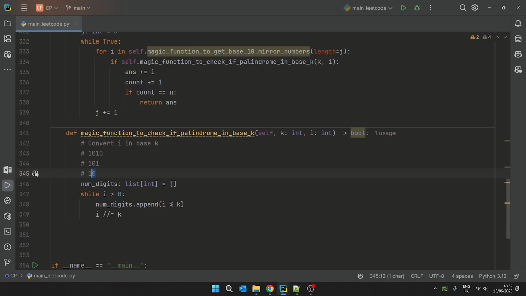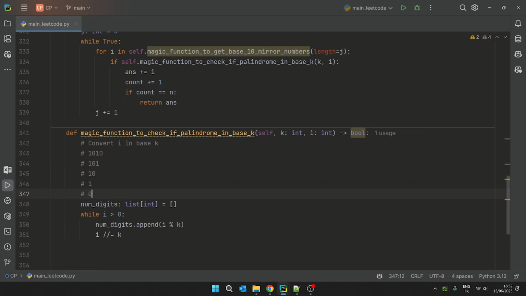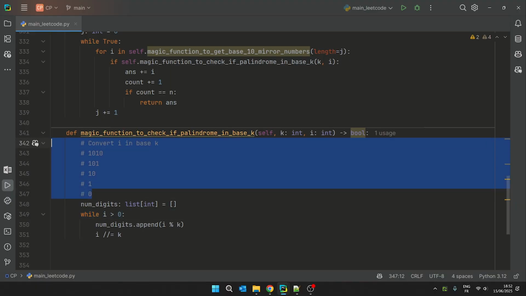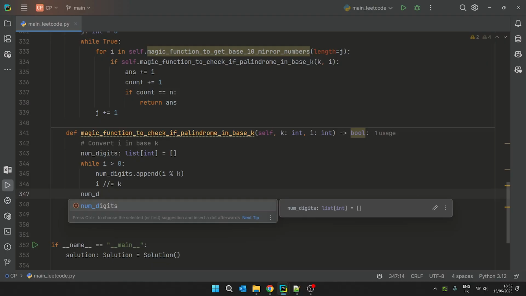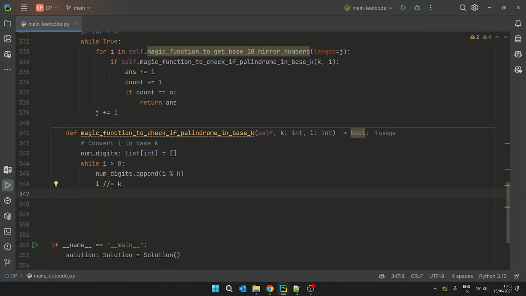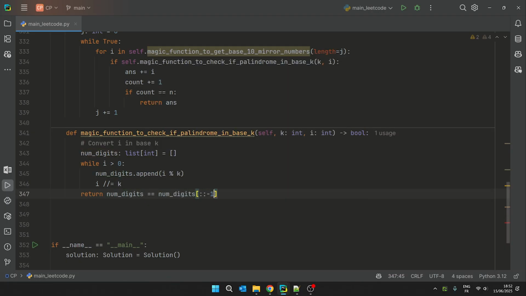The modulo operation will get us 0. We divide, we get 1. We divide, we have 0. We exit the loop. Very standard operation. And now we want to know if the number reads the same forward and backwards, which we can just do by returning num digits equal num digits reversed.